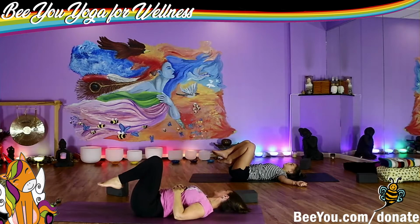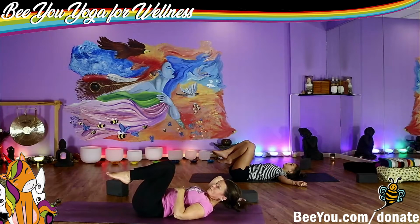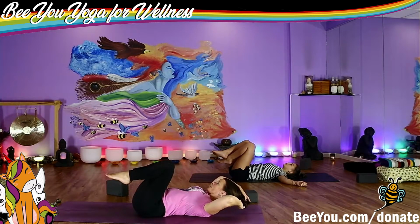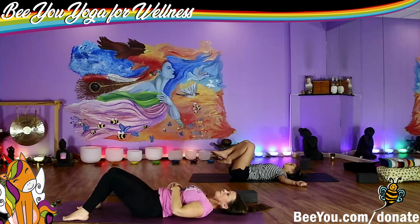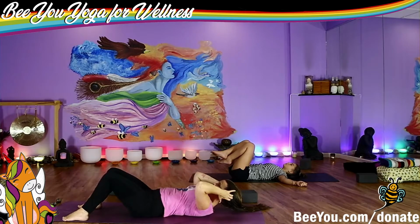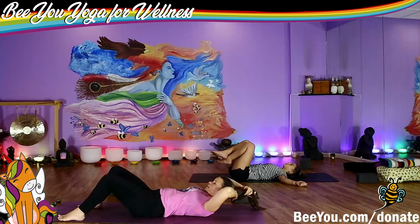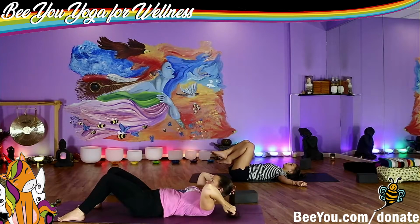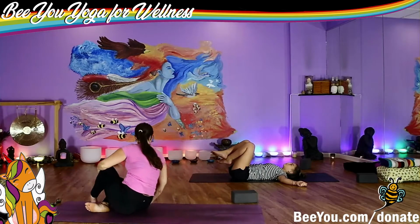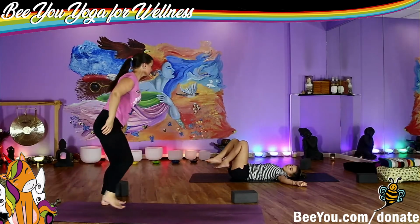Starting to find that position where you are comfortable. So maybe your legs are up the wall today. Maybe your legs are on a chair. Maybe you just find a pillow to put underneath your knees. And maybe you feel like full Shavasana today. So just starting to make your way over to your final resting position, taking any little wiggles and tweaks you need to take.